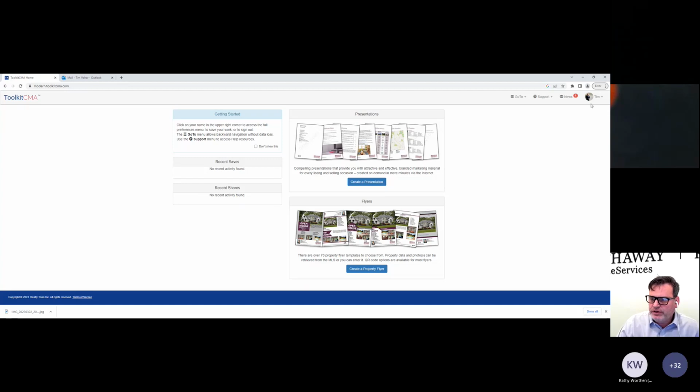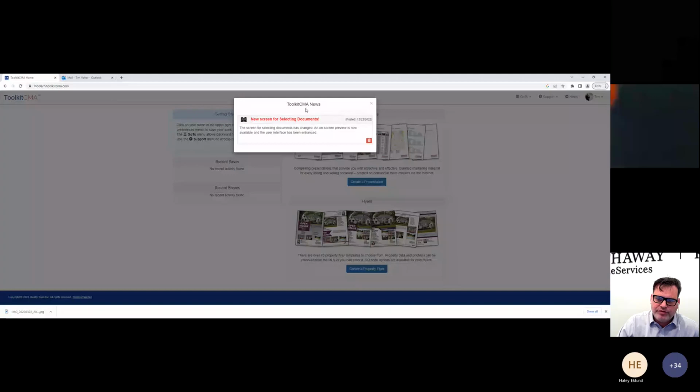All right, starting up here in the upper right, we have our go-to documents agent photo. You can come in here, but I'm going to skip over that, because I'm going to show you another place to get your photo. Support: if you have any questions, there's a live online chat. You've got some samples and a demo, startup guide, and tutorials put together by Toolkit CMA. You can get a personal walkthrough from them, frequently asked questions, and then their 800 number. Any news would be popping up here from Toolkit CMA. So this is from 2022, excuse me.